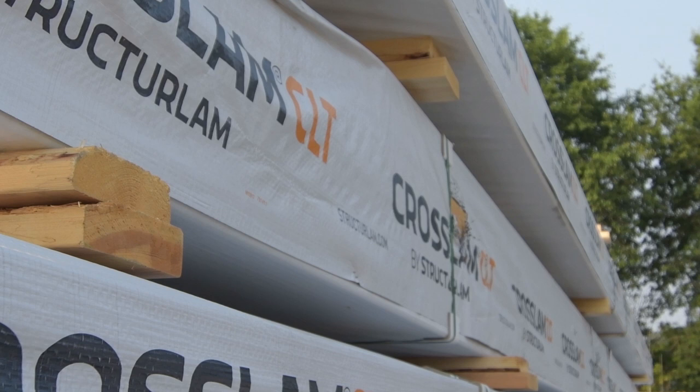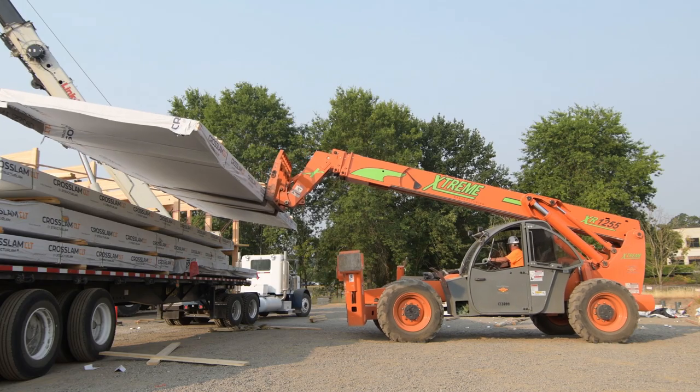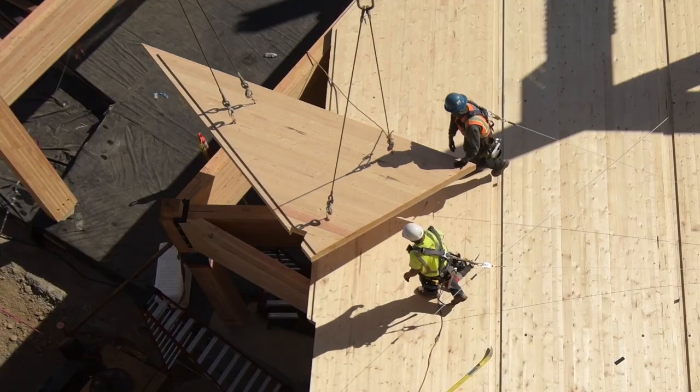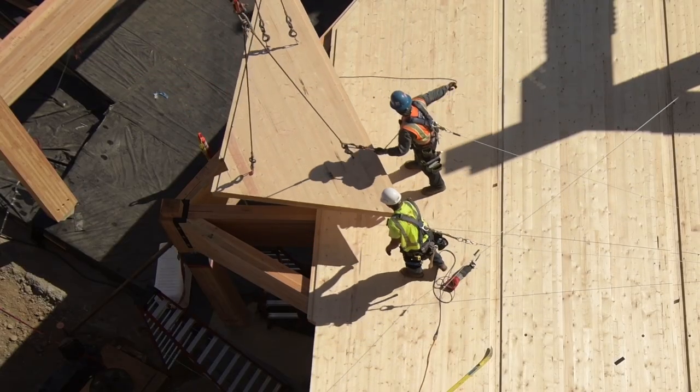There are a lot of inefficiencies within the construction process in the U.S. today. A lot of it deals with a design that gets developed, that gets reinterpreted by a contractor, reinterpreted by a subcontractor, reinterpreted by a manufacturer. What we did in the design process is work with the manufacturer to develop a kit of parts that allowed for the project to execute more efficiently, more cost effectively, and quicker, and deliver that value back to the client.